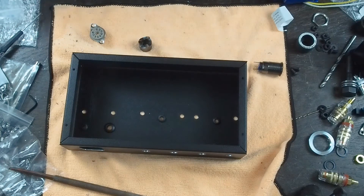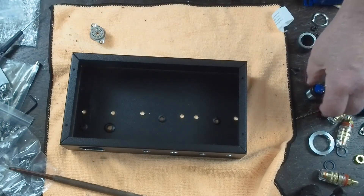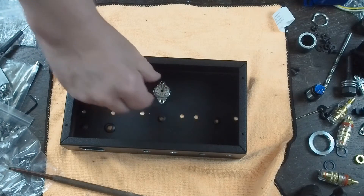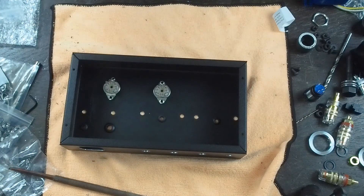Really all I've got left to do is install the tube sockets. There are some considerations on where you put these and how you orient them to make sure the amplifier performs well. One of the things that's super critical is the heater wiring — it's probably some of the most critical wiring inside the amplifier, and the one most likely to create the dreaded AC hum that nobody wants to hear out of a tube amplifier. One of the key things is to keep the heater wiring away from any of the signal or other audio wiring, but of course the heater pins are right next to the other pins, so they have to get close for the tube to operate.